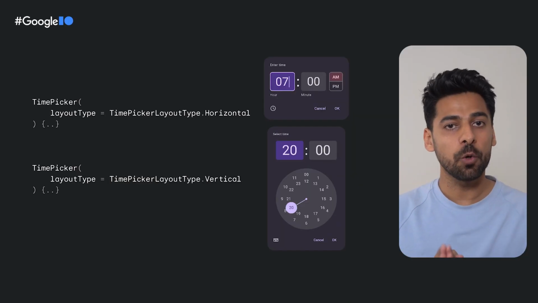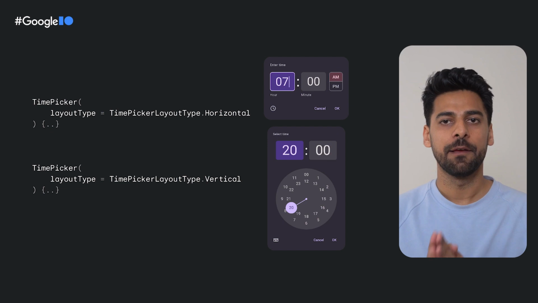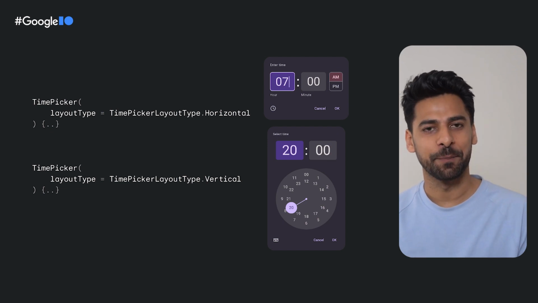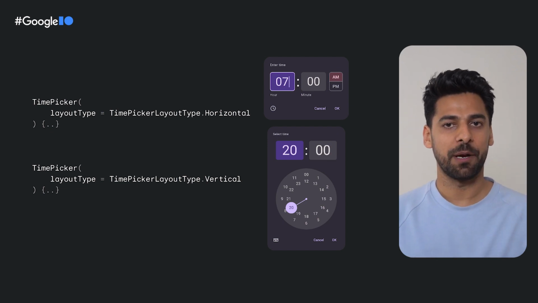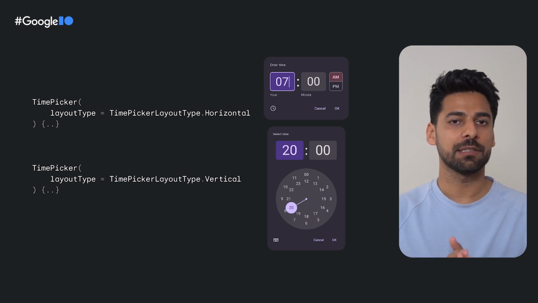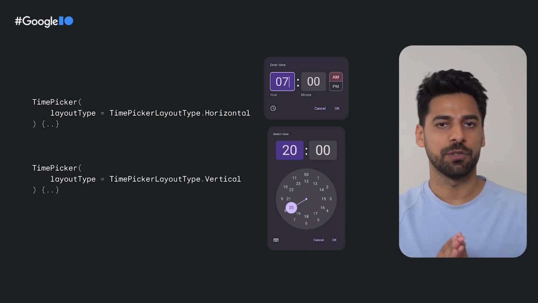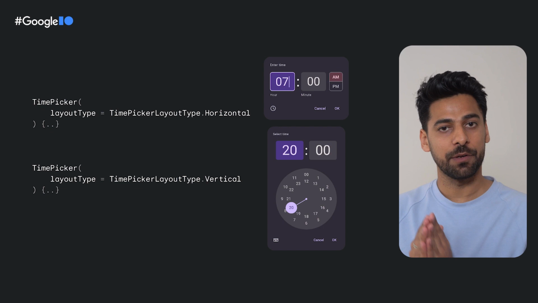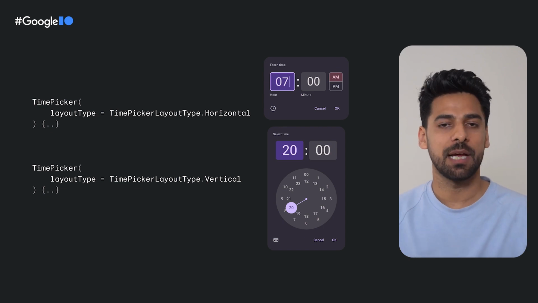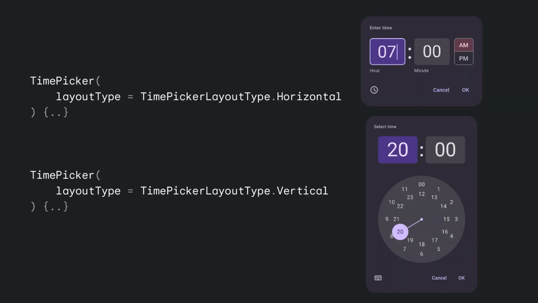Time pickers are also a brand new addition to Material 3, with an easy way to select a target time. Material 3 Compose library provides an input time picker, which lets users enter the time using the keyboard, and a time picker with dial, where the user can slide the dial to choose time. You can define the layout type param as horizontal or vertical to choose between them. Similar to date picker, time pickers are also kept accessible with larger typography and input containers.